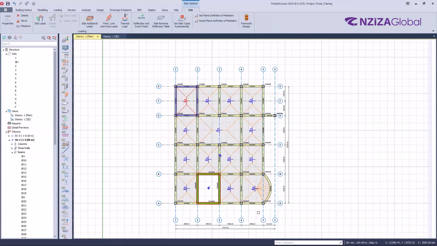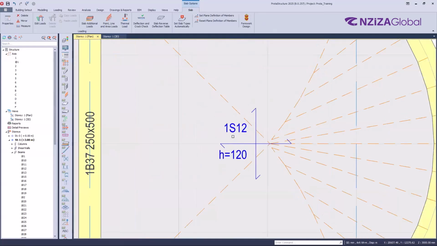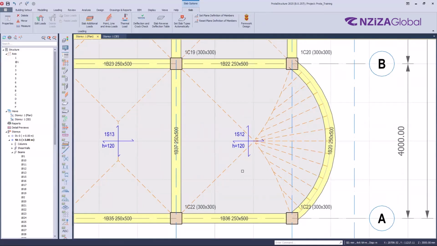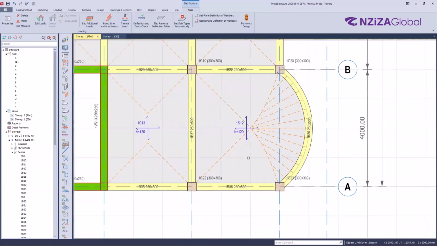However, in the message, if you remember, it said slab 12 was unspecified. It means the software was not able to define which type that was. The reason is that I have this curved beam here.